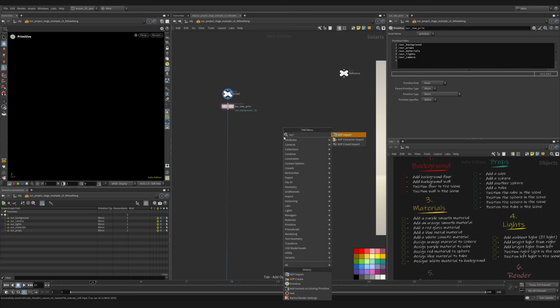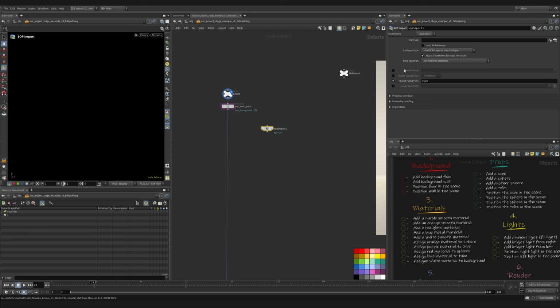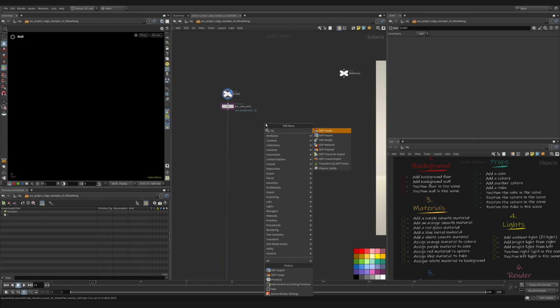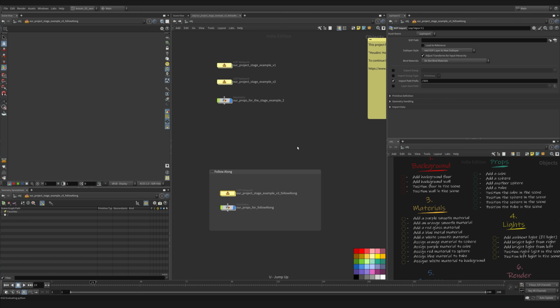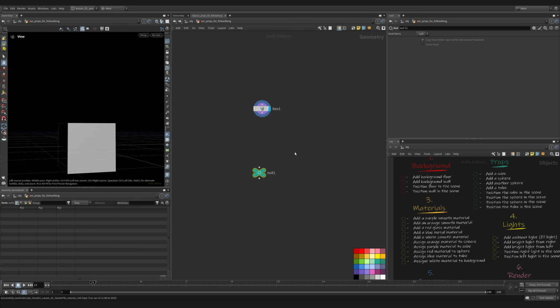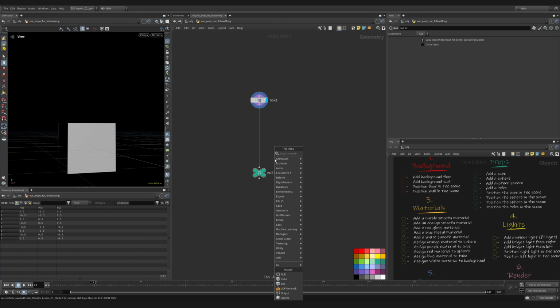So again, our SOP import lets us import geometry from SOPs, import it from the different context. I'll leave that there. And where are we going to import it from? We want to import it from our geometry container and box. So we're going to name this easily so we can find it. Let's say box. Let's do out. Out is just commonly used because then when you search it up, all the out nodes that you want to select are right next to each other, and they're in uppercase, so they're easier to read. So out, we'll do this our box.